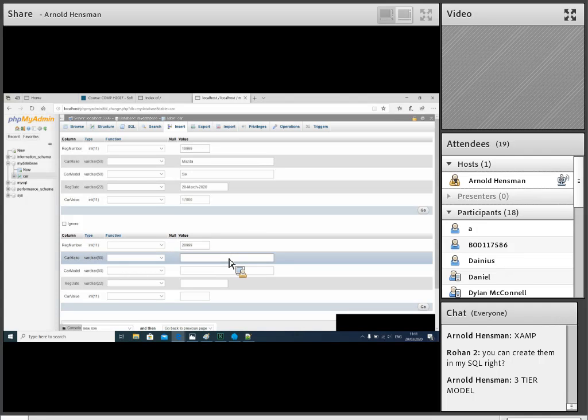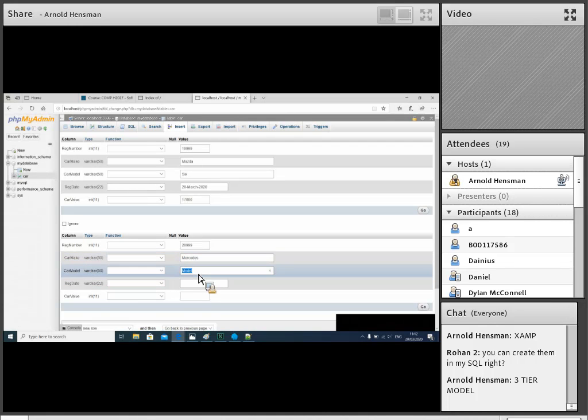Let's call it a second one. We'll call this one 20999. And call this a Toyota. And let's give this a really expensive car. Let's call this a Tesla Model S. I don't think Tesla Model S is even, whatever, Mercedes or something, like something that's going to cost us 200,000 euros.